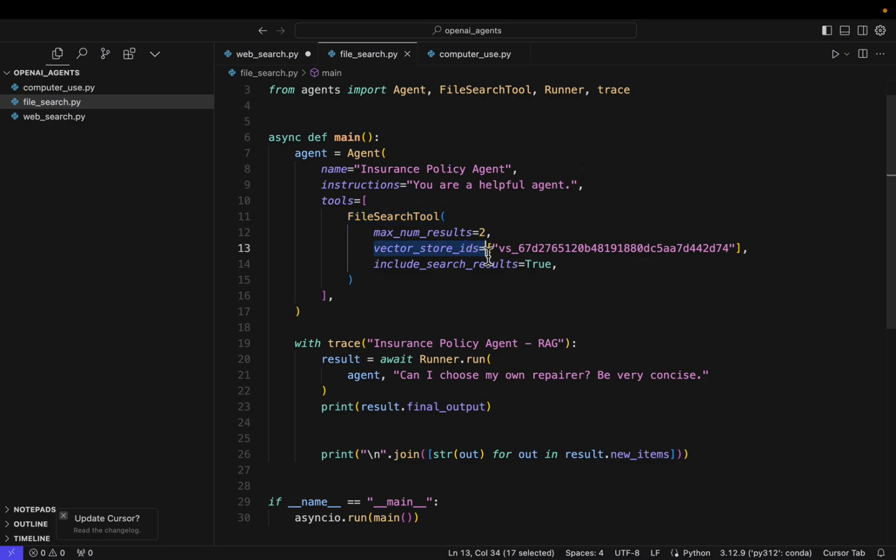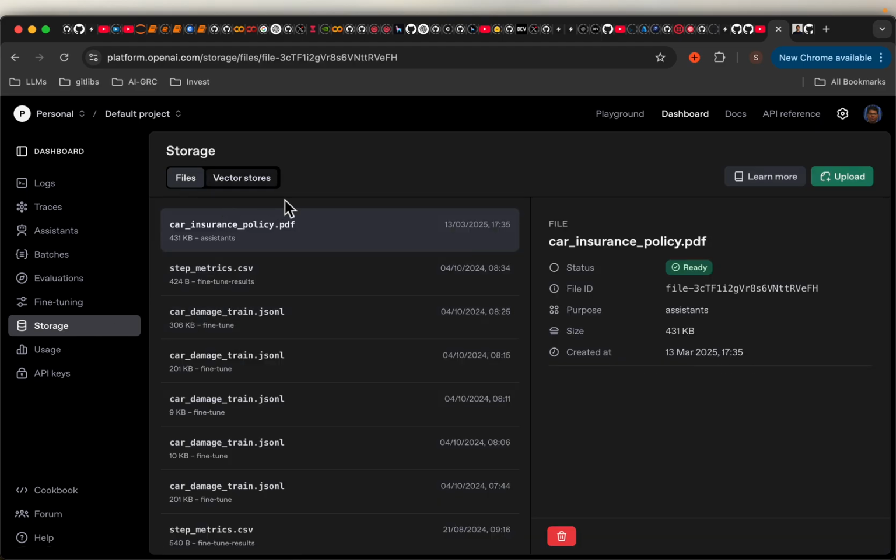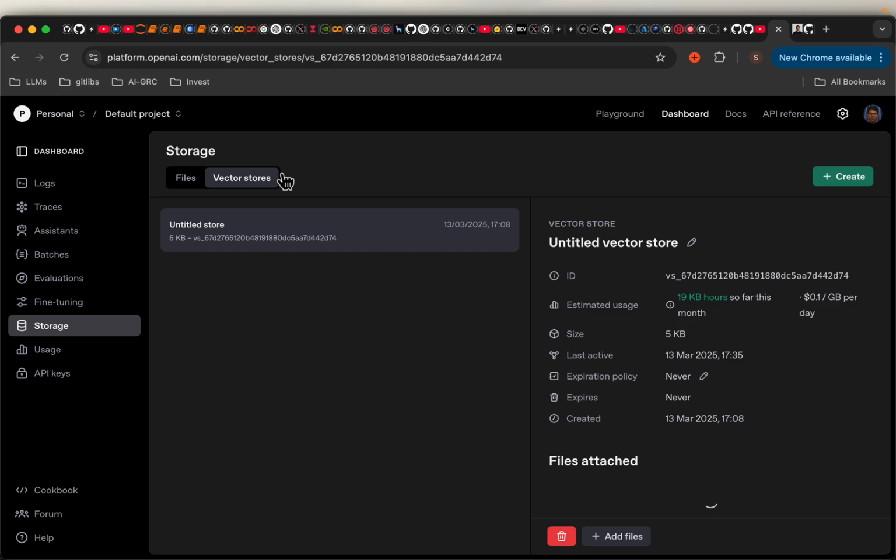Now build the agent. And this time for the tools, we are using this file search tool. Here you will see this vector store IDs. So this means we should have built some vector stores already. So let's go back to console and see what we can do here. If you look at the storage, now there are two types of storages. The files, these JSON-L files, etc. These are the ones which I used in the past to fine-tune the LLM models, the vision models, etc. But now they have included this new one called vector stores. So let's go to vector stores.